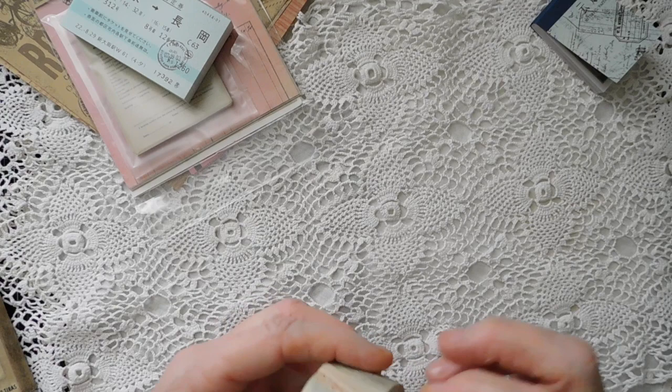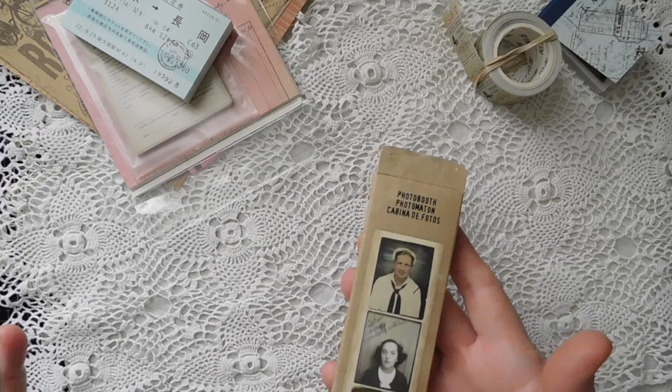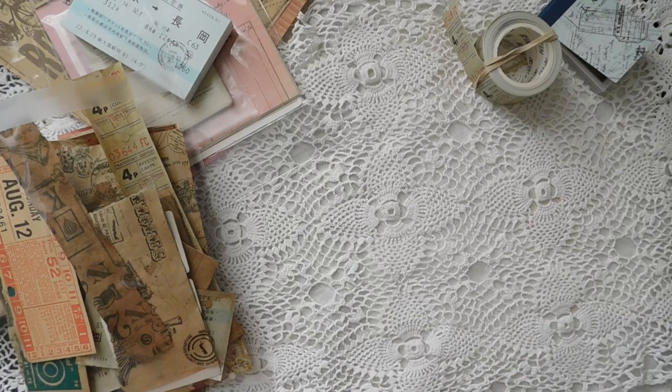So I'm also going to be using some other pieces like Tim Holtz. I'm going to be using some of these photo booths. But anyway, I'll get on into that in the video. But anyway, guys, let's jump into it.